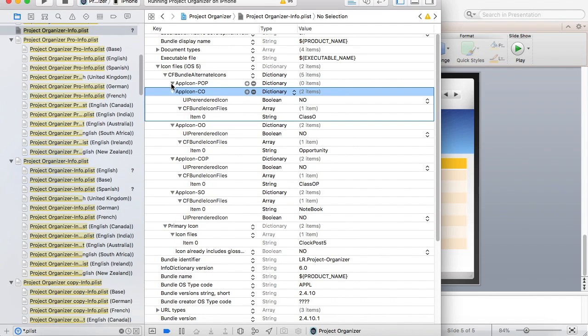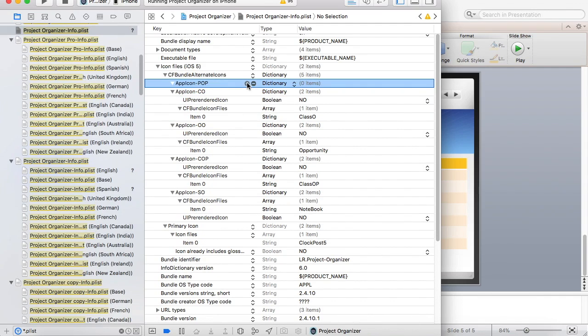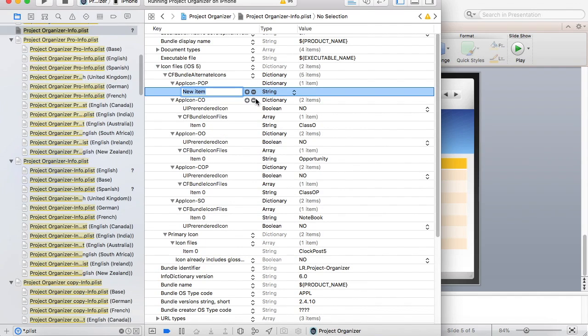I have to click on the triangle, then click on the plus. That's what I expected. That needs to be an array. Click on the triangle, hit the plus, wait for it, or click it again, or just wait for it.